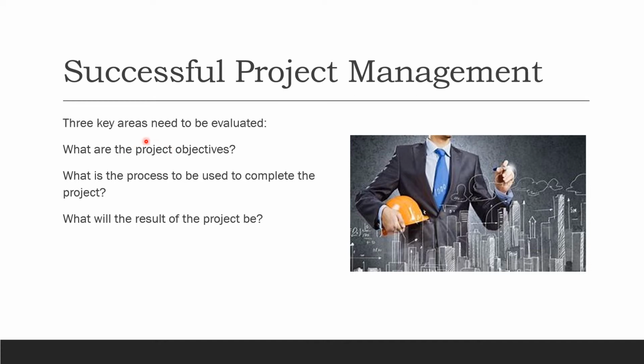Here are the three key areas that need to be evaluated. The very first one: to be a successful project manager, what are the project objectives? What is the process to be used to complete the project? What will the result of the project be? The first thing you have to have is the objectives.